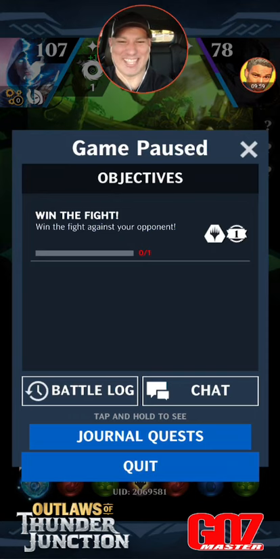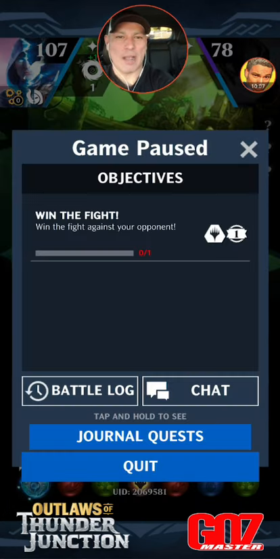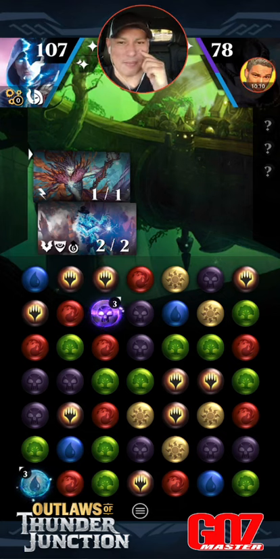How much did we do? Was it like 40? 35 points of damage. So he had 10 mana in hand. That's cool. How oppressive is that? We want to get back up to our third again. So let's go do it again.